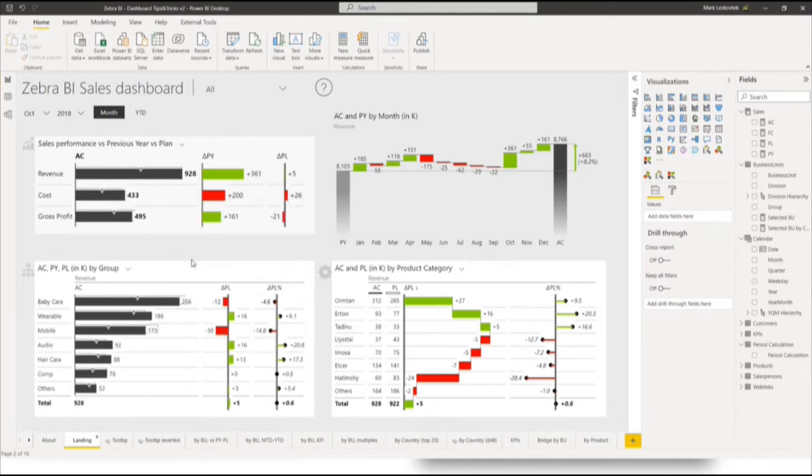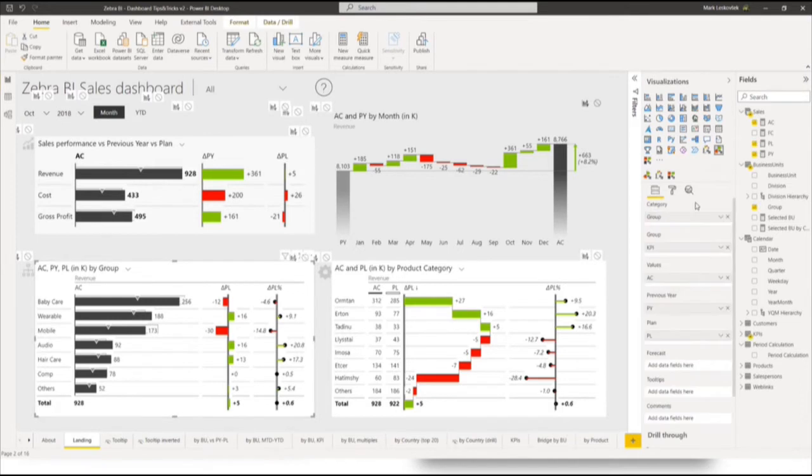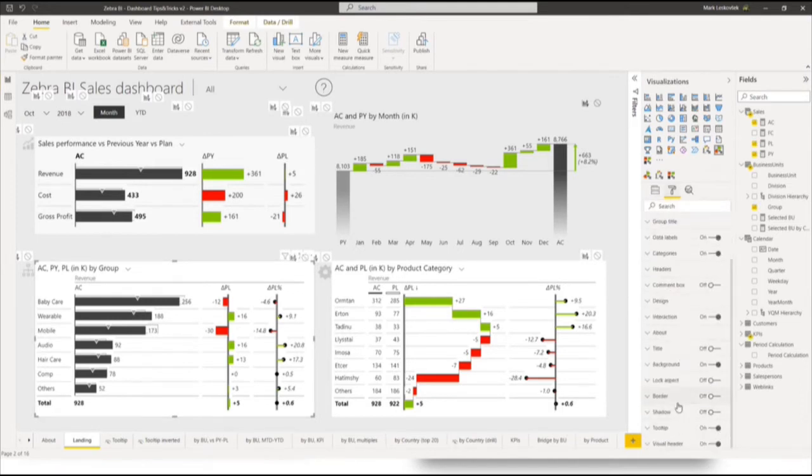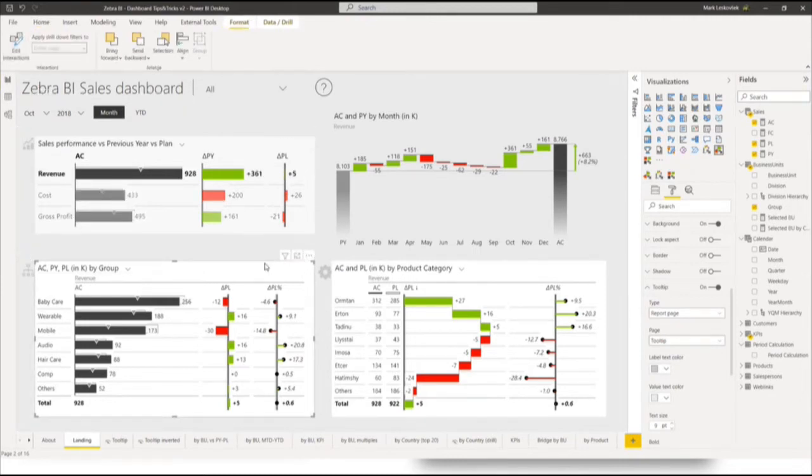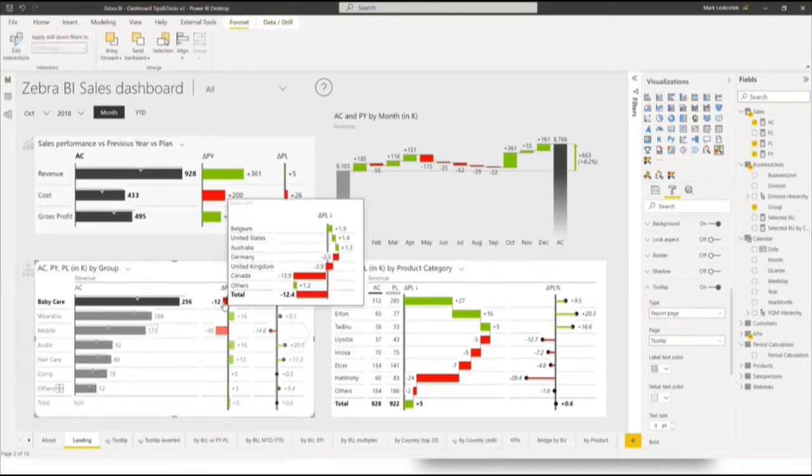And you can just simply go into any of the visuals and go into the settings of the tooltip and choose the report page and then, of course, your tooltip. But the tooltips really should be limited to the amount of data they are showing, so they don't present just a full page tooltip, right? And in this particular case, we have a breakdown in the comparison to plan by different countries, but we are using the top N plus others functionality.